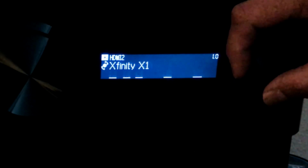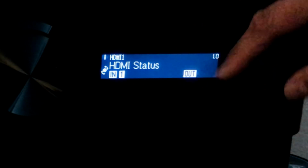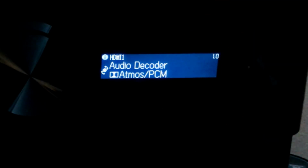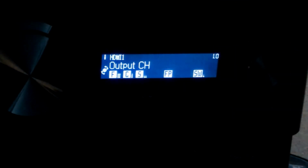As I mentioned before, this is a quick way to troubleshoot whether everything you configured is actually still configured, because I had that blackout and I lost my front presence and some other things. This is where I knew automatically, outside of just listening to it. You can see that's the output channel, and you can tell I'm going into HDMI 1 and it's going out, so that's a clear system through. I'm using the surround sound decoder and I'm receiving an Atmos signal. I think that's pretty valuable. I really do, and this specific screen here I think is really valuable.